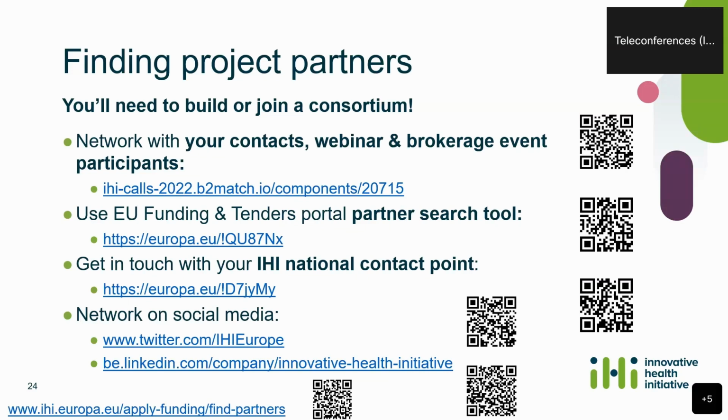Finally, of course, you can use your own social media, or you can use the IHI social media to promote yourselves and help others become aware of what you can bring. I think the top tip here for finding project partners is to be proactive. You cannot wait for people to come to you. You have to go out, reach out to them. And the earlier you do that, the better. So I think that's my last slide. So I think we can stop here.